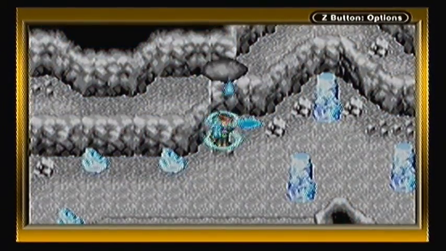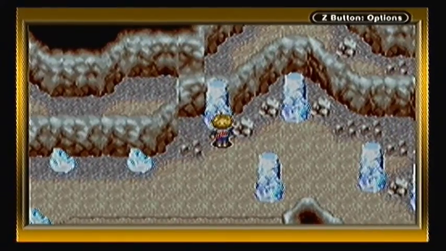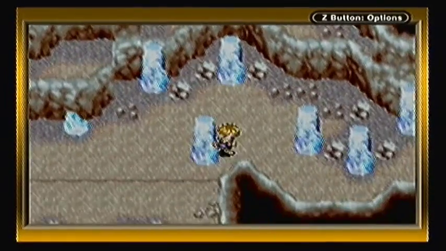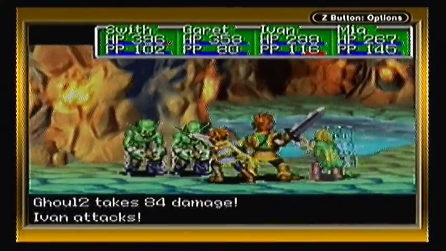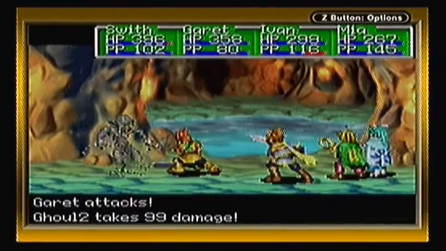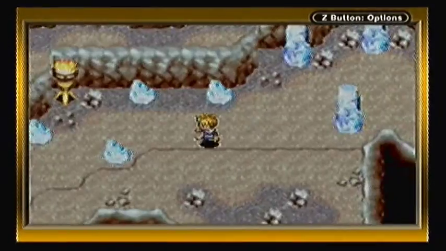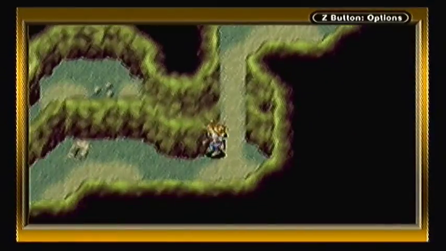Actually, no, I don't think you can do this, actually, because... When does Mia learn Douse? I'm sure she learns it. Never mind. Oh, yeah, we've done that. We just need to put the fire out. Well, you may as well just do it now, because you need Reveal to get the reward anyway. I'm sure Mia learned Douse, naturally. Never mind. Seriously, never mind.